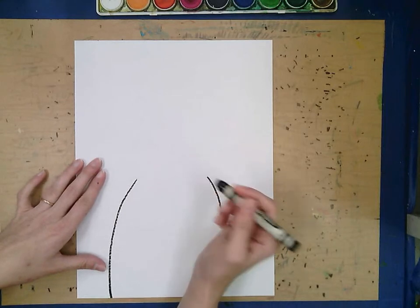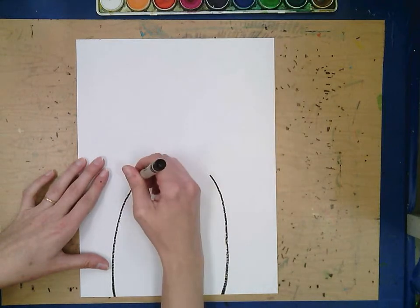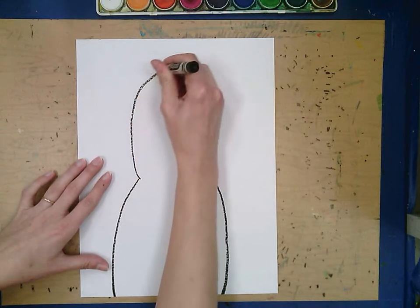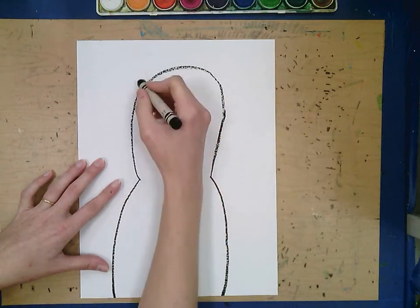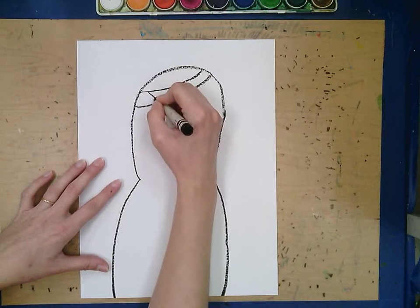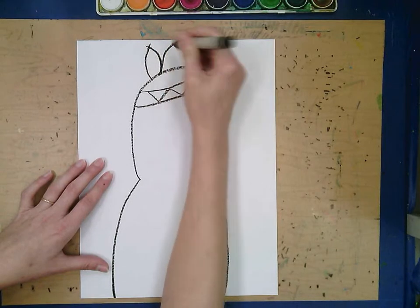I'm going to do this turkey wearing feathers like the Native Americans, so it's going to come around, and then I'll put the feathers on top after. So right now, my turkey kind of looks like a bowling pin. I'll add his headdress right here, and then some feathers sticking up from the back.